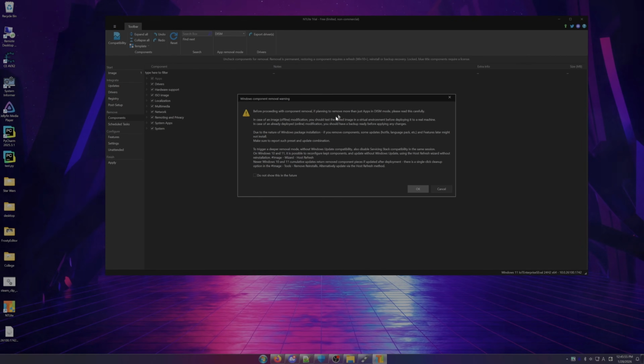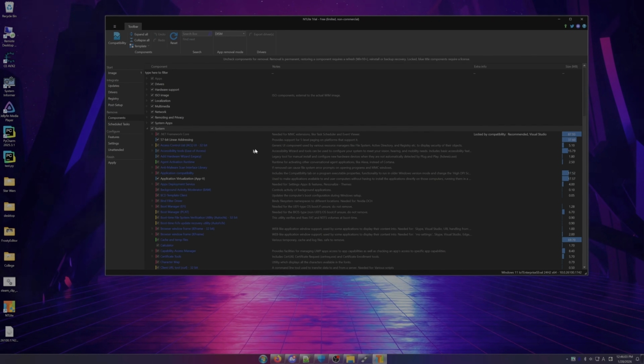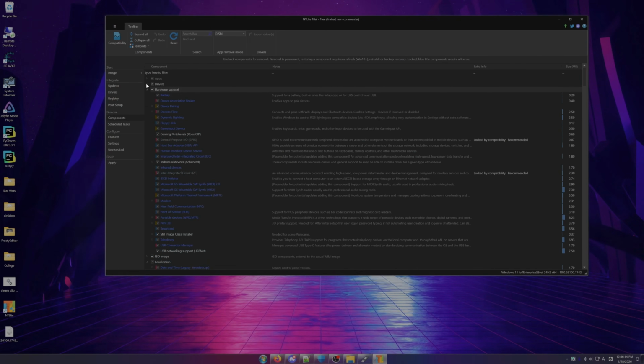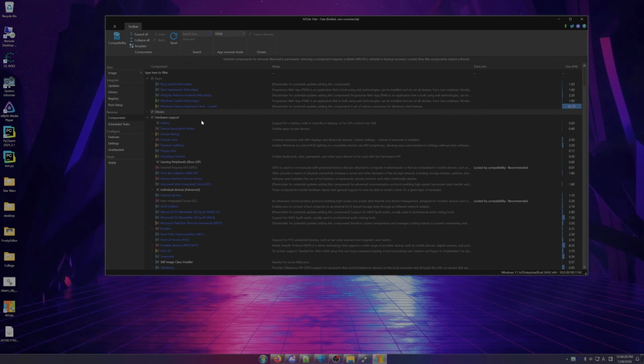When you go to the components tab, it's going to tell you about this warning. Just click OK. Now here, you can hit the drop down box and you'll see a lot of other options. Most of them do have notes, so it tells you what it does and what it's for. You don't have to worry about this list too much because it does look intimidating since there's a lot of stuff. But I'm gonna have a fully detailed explanation of everything of what you should and should not touch and what you need if you're a gamer, if you need 365 for school or work, and if you need Microsoft Store or want Xbox games or Game Bar on your computer still.